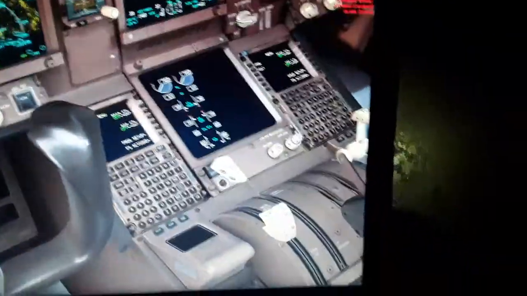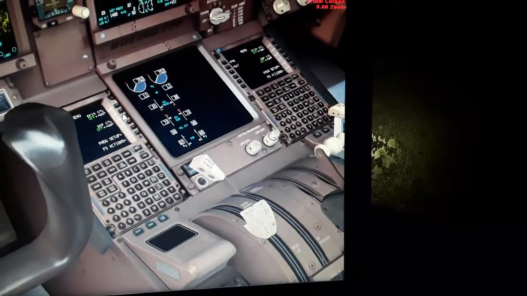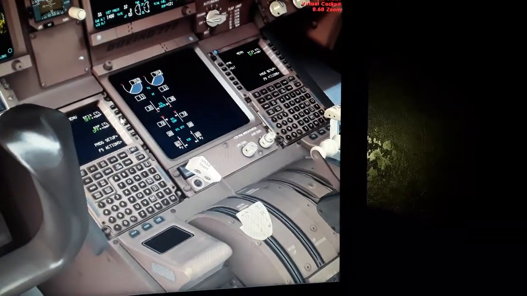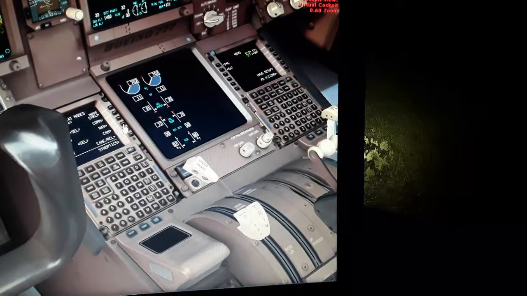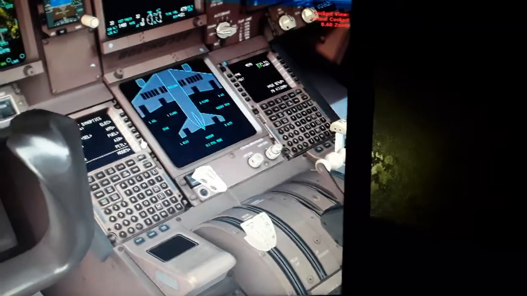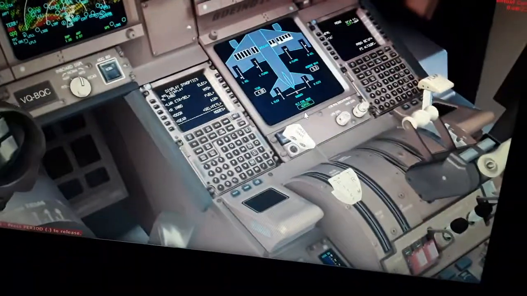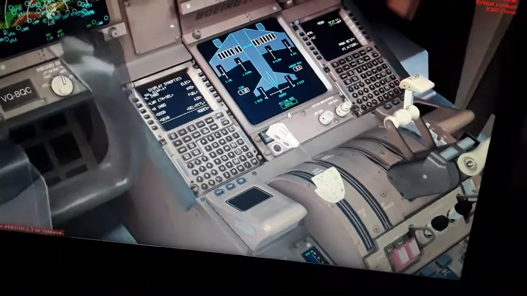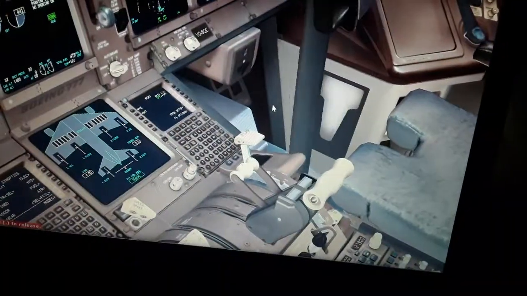I can show you here in this, you see the flight controls displays, so you can see the flight control synoptics here. If we move on the control wheel and the control column up and down, you can see here this displays the flight controls.